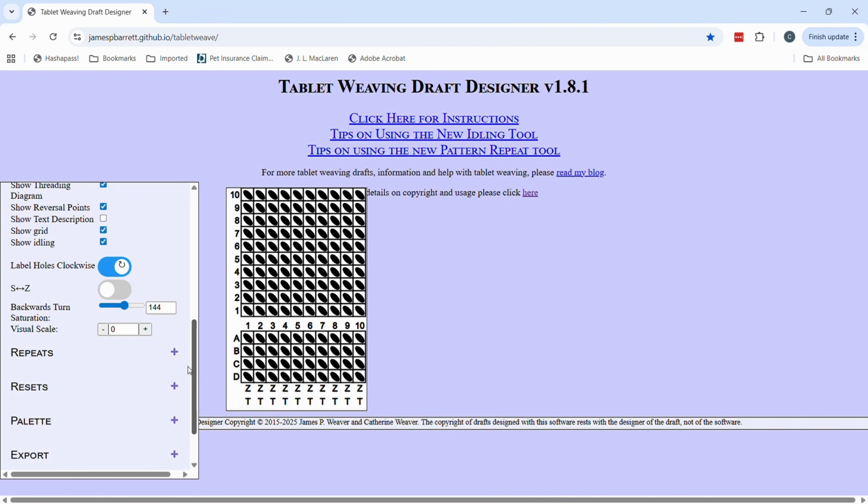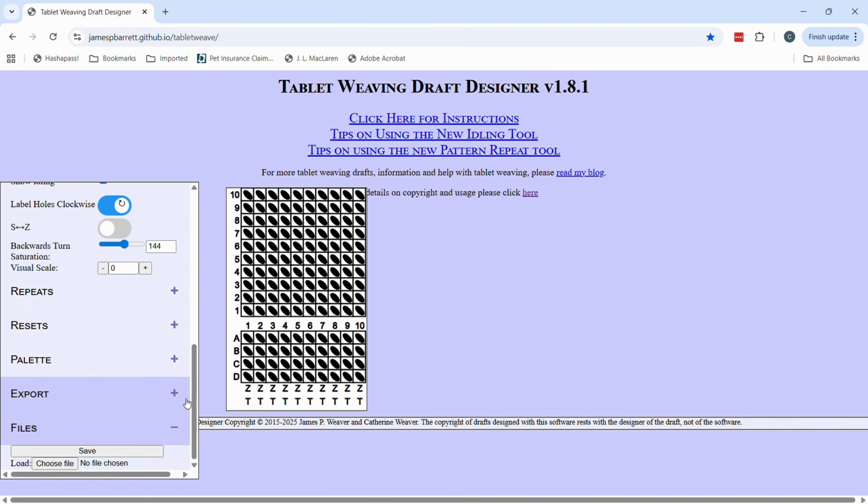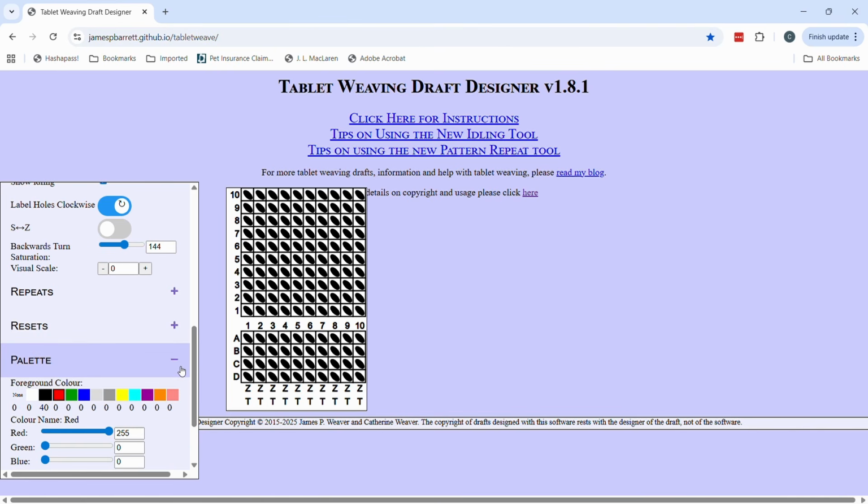But before we can get started, let's throw in some colours so we can see a little bit of what this pattern's going to look like. So I'll open up the palette tool for that. Now at the moment all of my threads are black, but if you remember the example band I was showing you before, that's not the case.